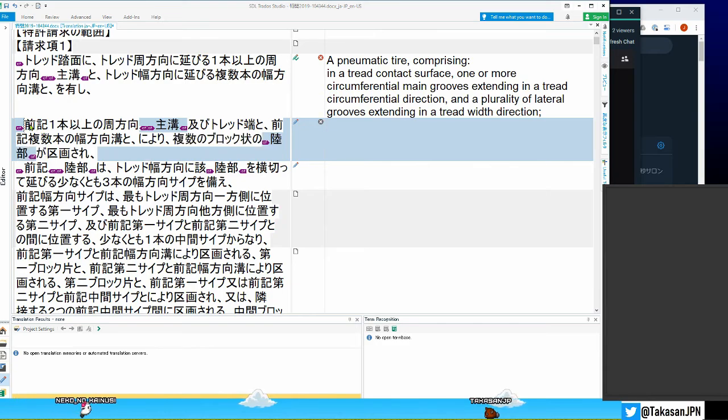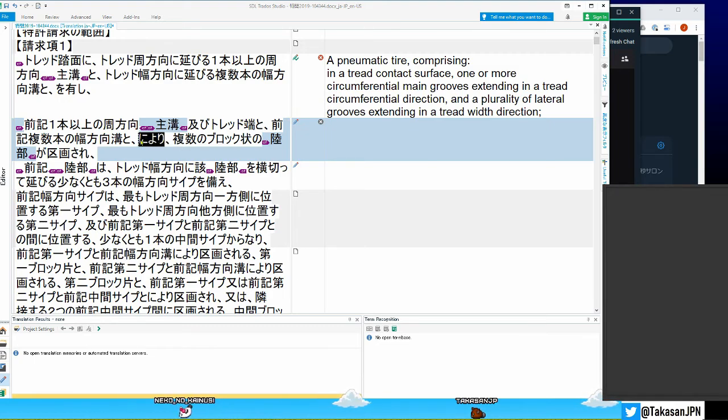And we can see that its description is formed, it's defined. Remember, we're talking about a tire here, so it's just a sheet of rubber. What a land portion is, is just a part of that surface.